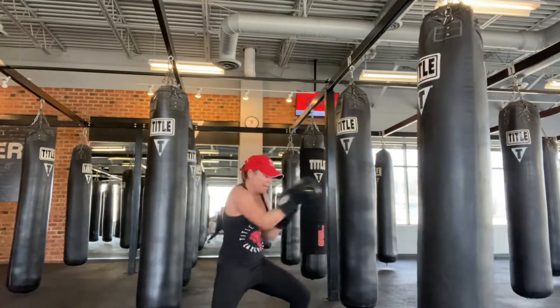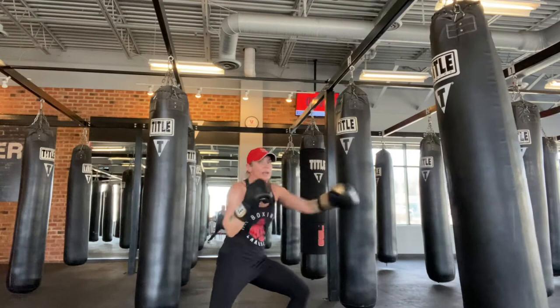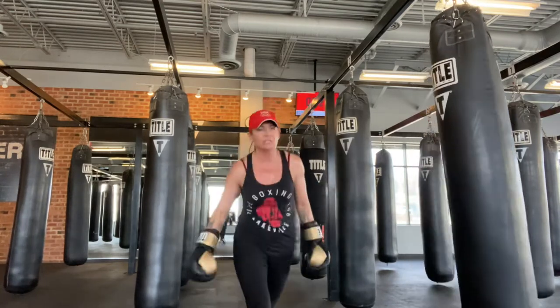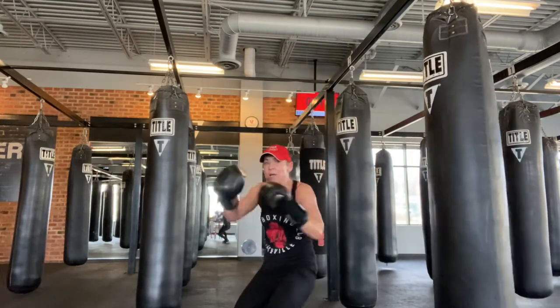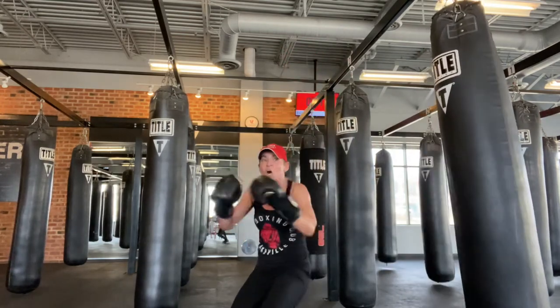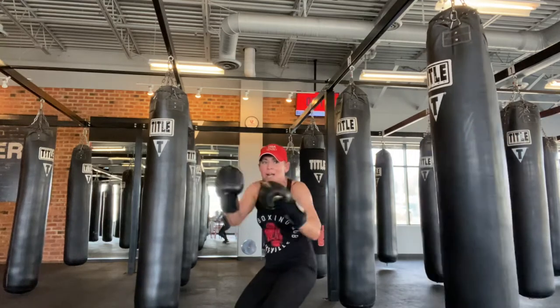Squat down, speed, jab, crosses to the body. Looking good, turning those hands over. Full extension. Nice job, you guys, nice job. Full extension. Get a little lower. All body shots.